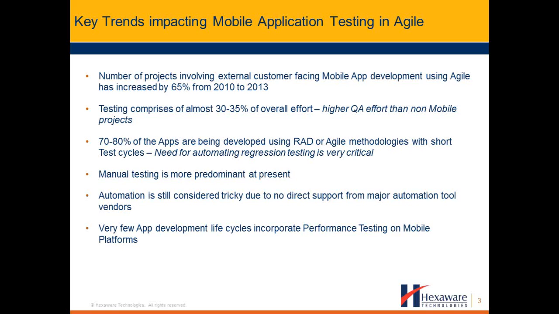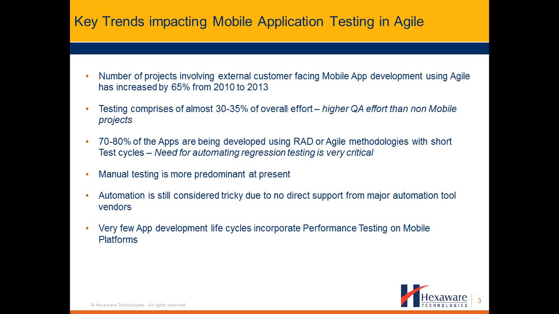Majority of the mobile testing projects, especially the new applications, follow rapid application development or agile methodologies that require short cycles of implementation accompanied with aggressive schedules of testing. So you see that with that, test automation is considered quite critical. However, in Agile, as the testing effort increases with time, you would require certain efficiencies, be it in terms of test automation or the usage of utilities that would help you in reduction of manual testing effort.